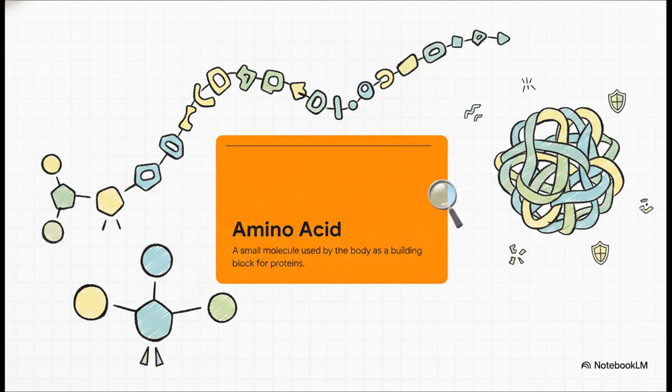Now, inside the human body, some of the most critical small molecules are called amino acids. You can think of amino acids exactly like a 20-letter biological alphabet. Just like you can take the 26 letters of the English alphabet and arrange them to write millions of completely different books, human biology uses these 20 standard amino acid letters to form long chains. We're talking chains that repeat hundreds or even thousands of times. But they don't just stay as flat strings. They fold up into these incredible, highly complex 3D specialized machines called proteins. And proteins are the actual workers in your body. They send signals, break down chemicals, and defend you against infections.